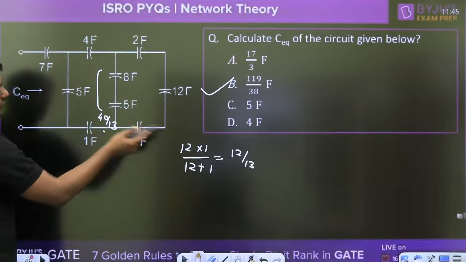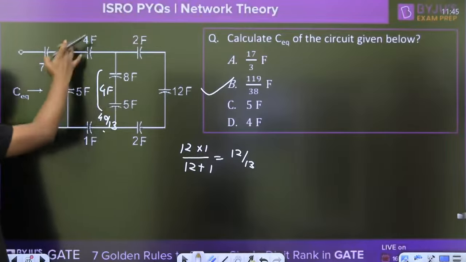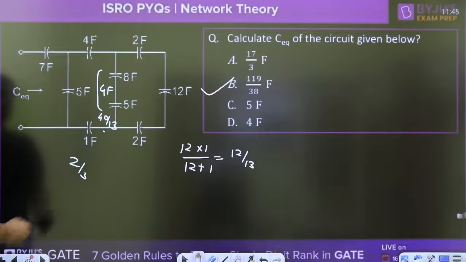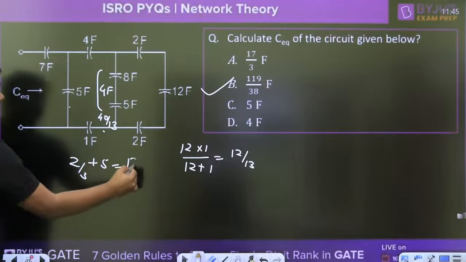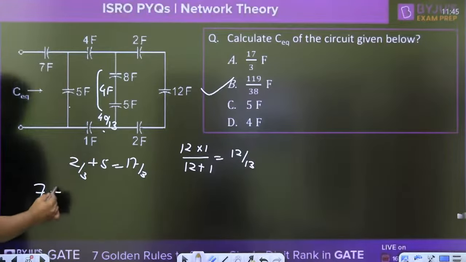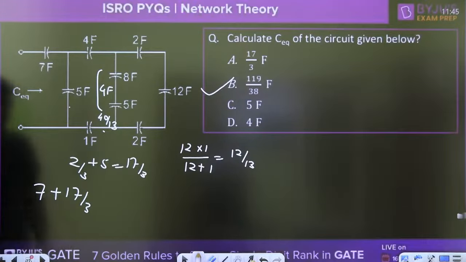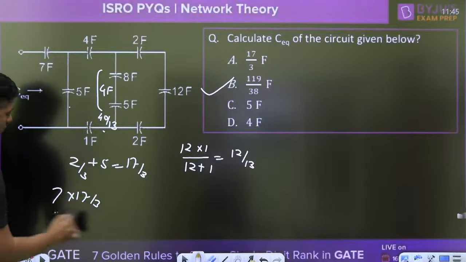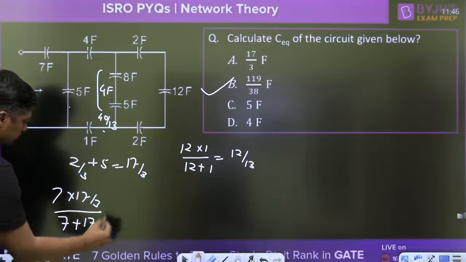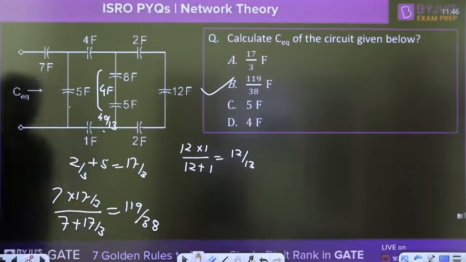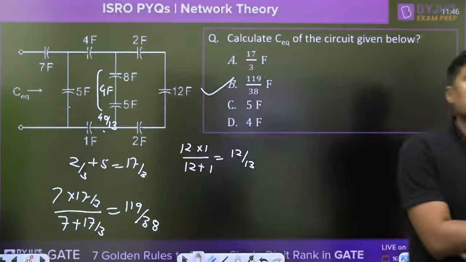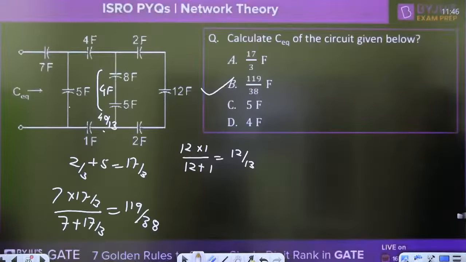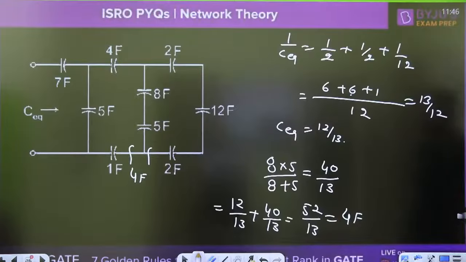Now in parallel, you can add, 52 by 13. This is the 4 farad. Now 4 and 4 in series, 2. 2 and 1, 2 by 3. Up to this point 2 by 3, then 5, 17 by 3. Then 17 by 3, and directly without reduction, you can give the answer for this. This is in series. This is not in parallel. Be careful about that. No need to redraw the diagram again and again. Okay, so reciprocal. Yes. Manoj, now it is clear? Everyone? Okay then.